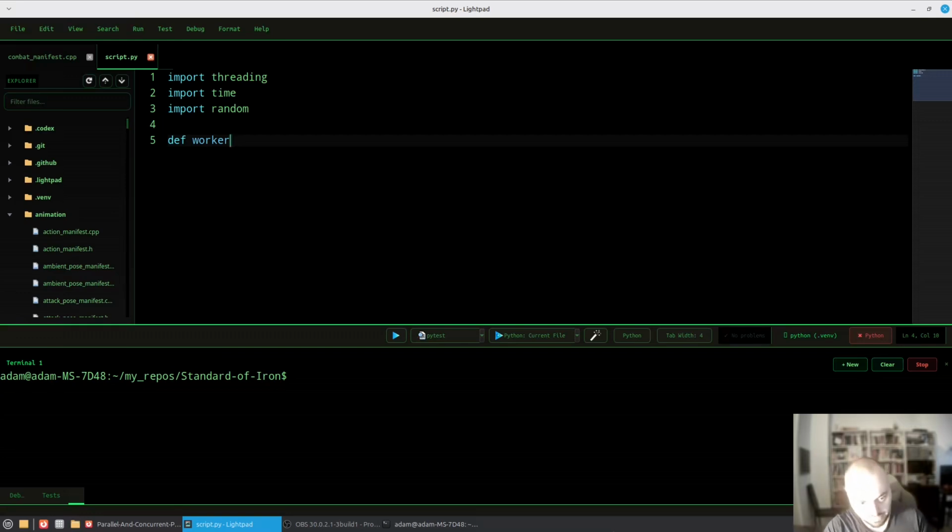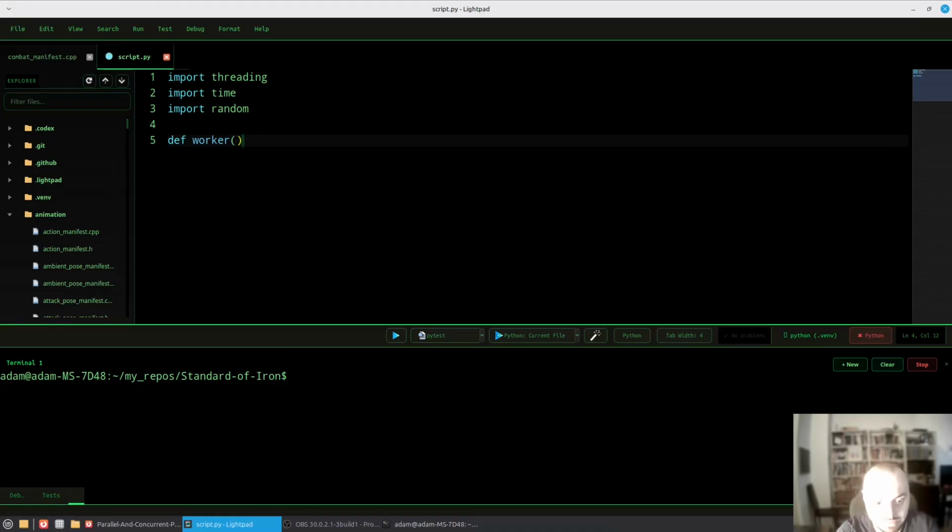And in every scenario, a thread will be executing some function. Of course, this function can be very complex, very big, like a second main function or something like this. But in our case, it will be just a small worker function. And so a thread will always have something that is a target, as it's called in Python, that it will execute.